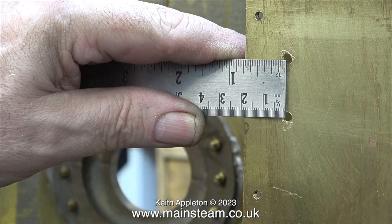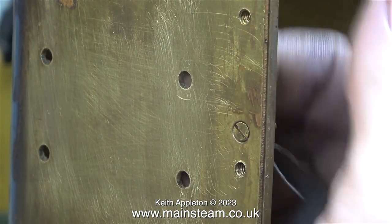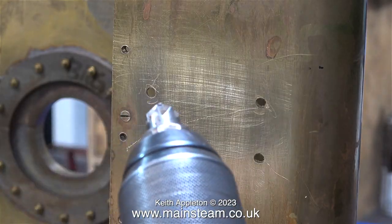At this stage I wanted to check the alignment, because I don't think the bracket is 100% perfect. From the edge at this side to the hole centers is three quarters of an inch. At the other side there is actually an eighth of an inch difference between the centers. This really is of no consequence — it's only a brass reinforcement block after all.